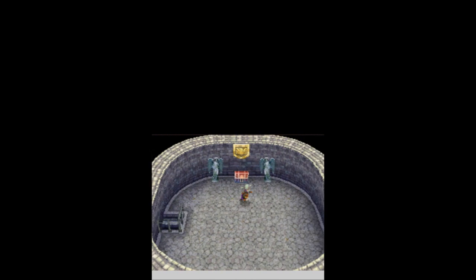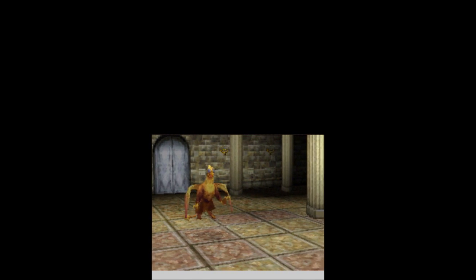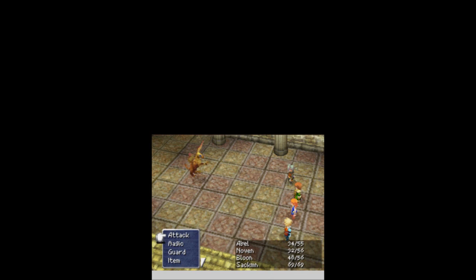What do we have up here? We have... well, we were told it's the White Slayer. Let's take it. But it's a trap. What do we have? Something easy, right? Ah, it's a griffin. I recognize that thing anywhere.